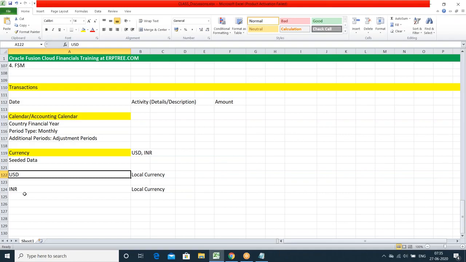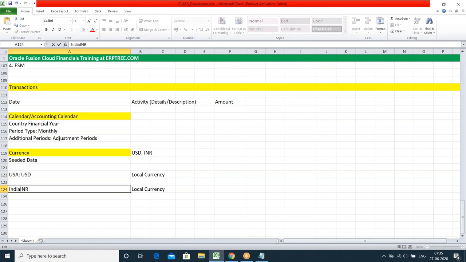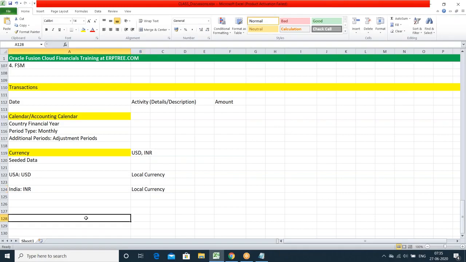So for every country, apart from the local currencies they have, if they are going to deal with any other currencies, they have to treat all those currencies as foreign currencies. For India, USD is the foreign currency. For US, INR, the rupee, is the foreign currency. The first point is the local currency. For USA, USD is the local currency. For India, INR is the local currency.